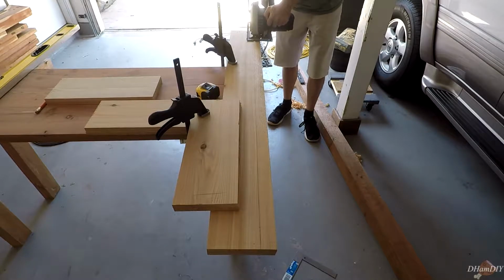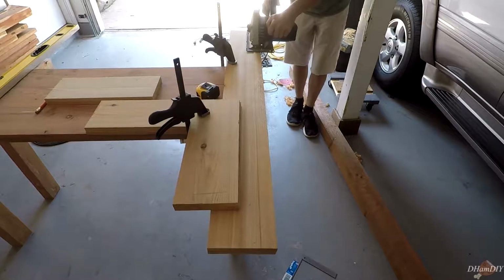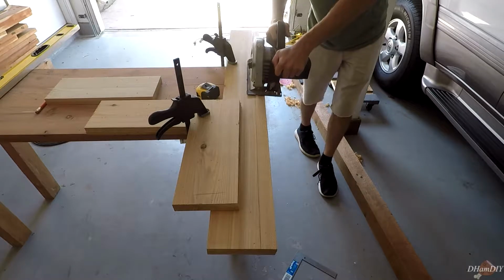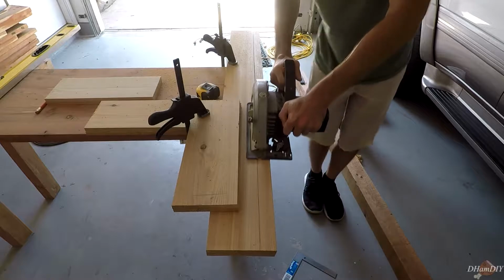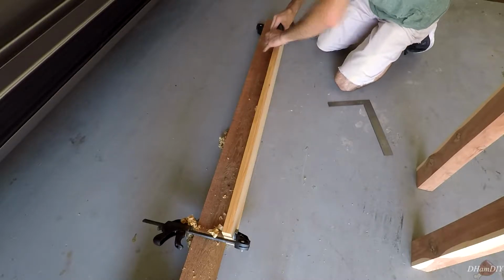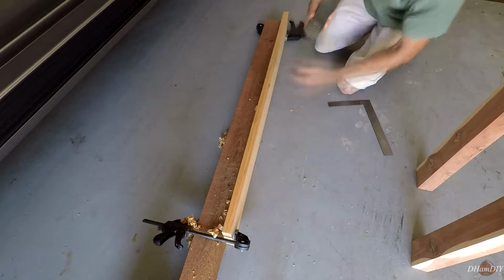So here I'm cutting these down to the width that I need them, and not too unsafe, but very rickety and not conducive for precision. That's why it's always good to have a nice workbench, right? Here's me with this cheap Buckbro hand plane.